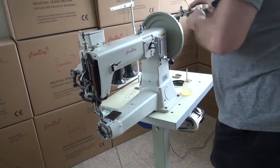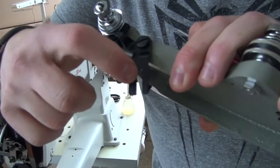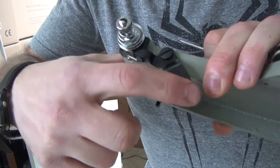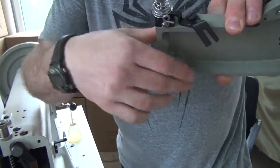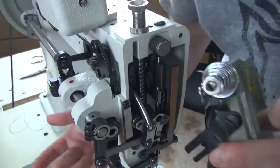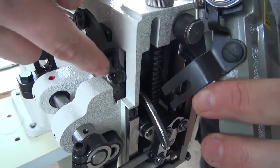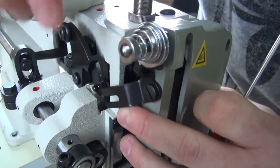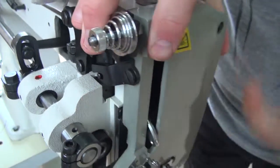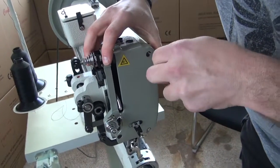One other thing I'd like to talk about too is when we go to install the front cover back on the sewing machine, you'll see that there's a small tab on the back cover right here, a cutout that's in the finger that's used to split the discs apart. And when you go to install that back on the sewing machine, you want to make sure that the small cutout right here lines up with the small nipple that's on the back side of the casting right here, or on the back side of the aperture right here, so that when we put it on, it fits on just like this.